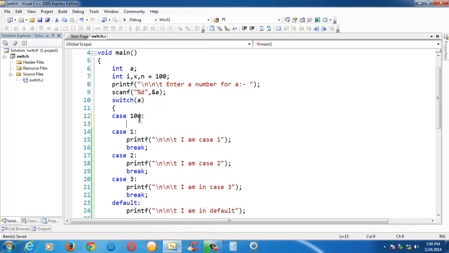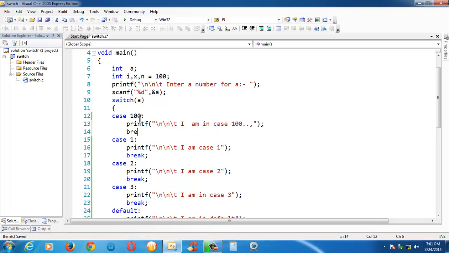It can start with whatever number you want. So you can have a printf statement: "I am in case 100". Simply a small message for demonstration purposes.